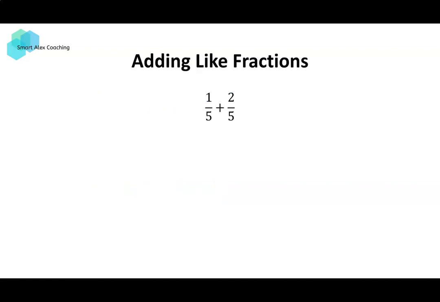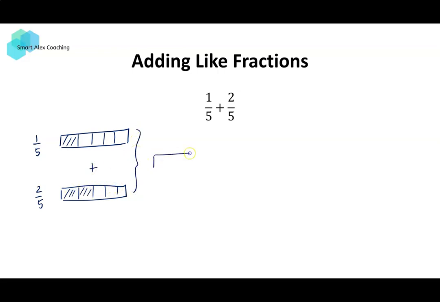When we add like fractions such as a fifth and 2/5, let's look at how I represent a fifth. A fifth can be represented using a bar that's divided into 5 equal parts, and I'm going to shade one part out of 5. The fraction of 2/5 can also be represented using the identical size bar, also divided into 5 equal parts, and we're going to shade 2 parts out of the 5. When we add them together, we're going to be able to fill in another identical bar divided into 5 parts, and we're going to be able to shade in 3. So it's quite obvious here that 1/5 plus 2/5 will give us the answer of 3/5.